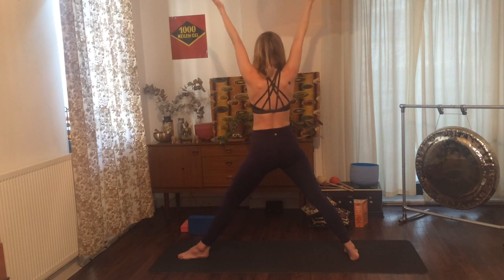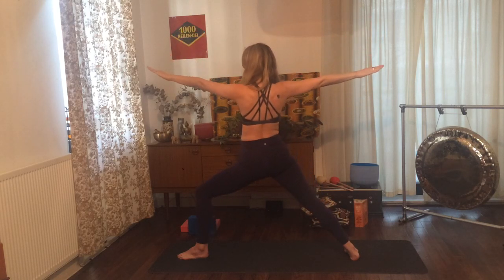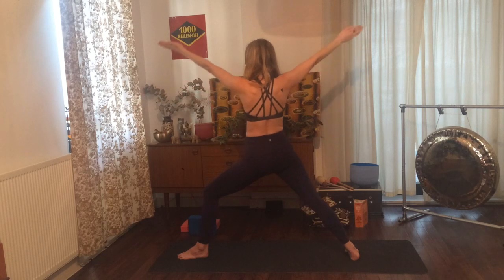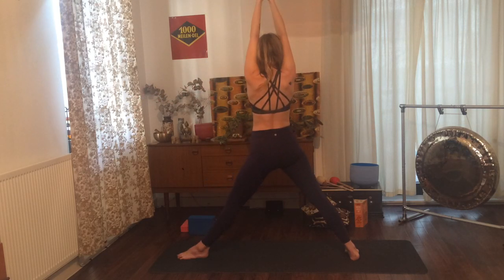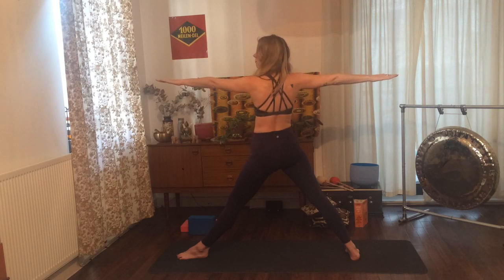Inhale, lengthen left leg as you press that foot down, lengthening arm, palms come together. Exhale, softening back into your warrior two. Inhale, reaching the arms up. This time, keep that left leg long. As you exhale, come back into T-shaped arms.